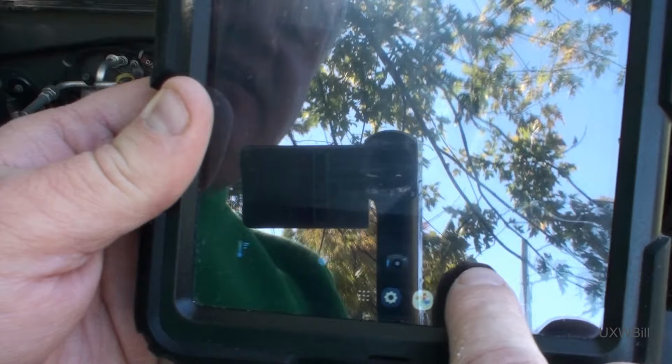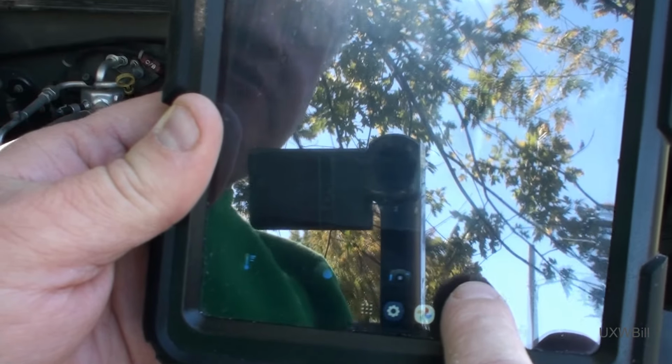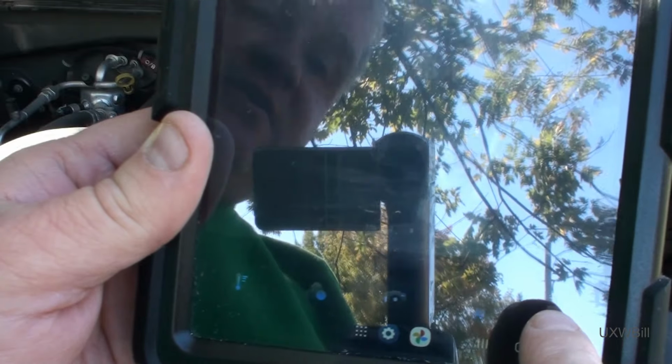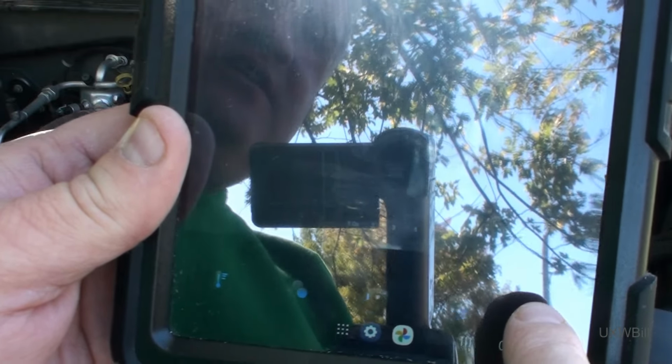You can combine the thermal image with the picture from your device's own built-in camera, and then finally you can also adjust various settings such as the units of temperature that are in use.